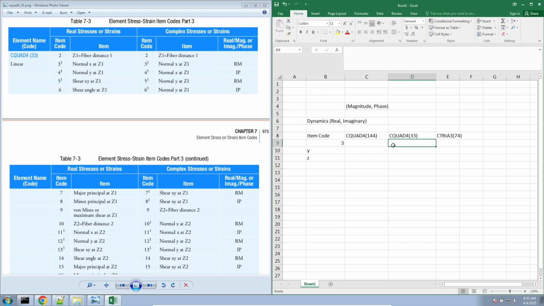So this would give us the normal X at Z1, and then whatever happens for that happens for the other element too. And then we want the normal Y, so that would be item code 5. Normal Y at Z1. And then right now we're dealing with only the real values.